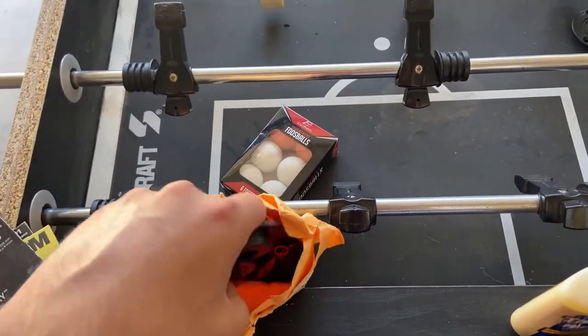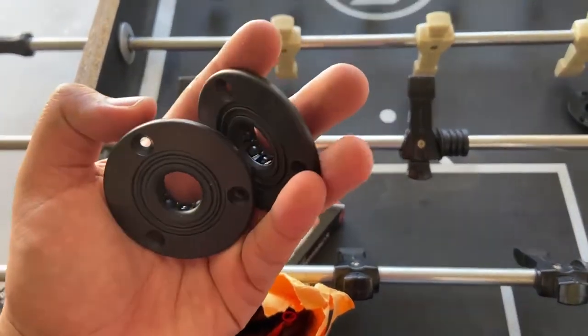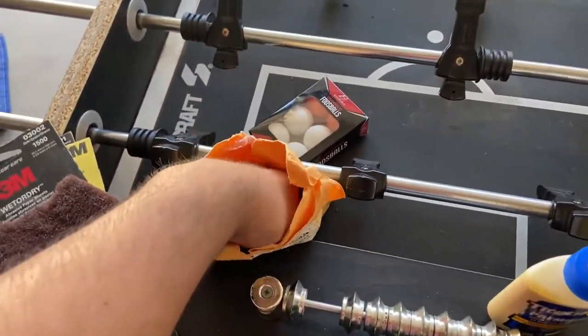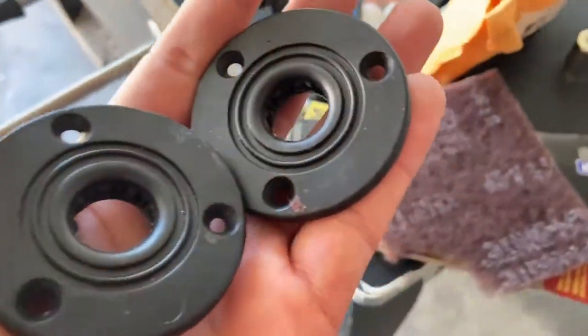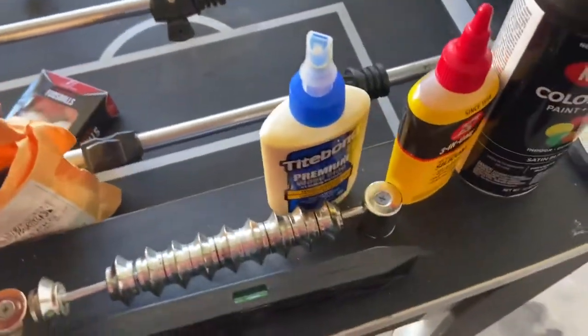Came with the inserts for the rods, and these have bearings in them, and these are pretty new, so these should be pretty good. Just lube them up real good, swap them out with the original ones, and it should be good to go after I sand it.